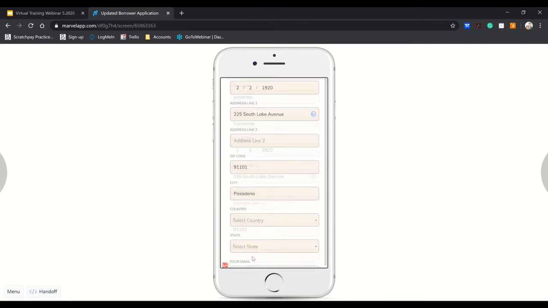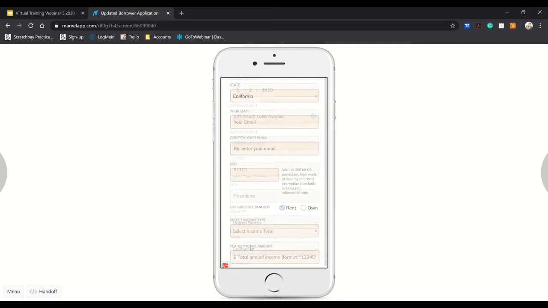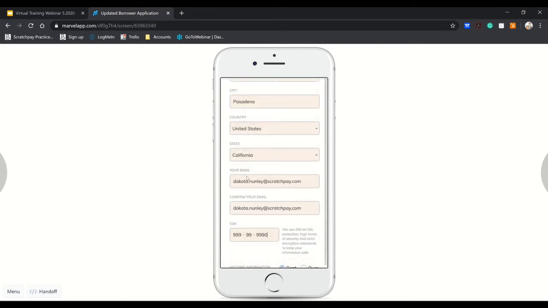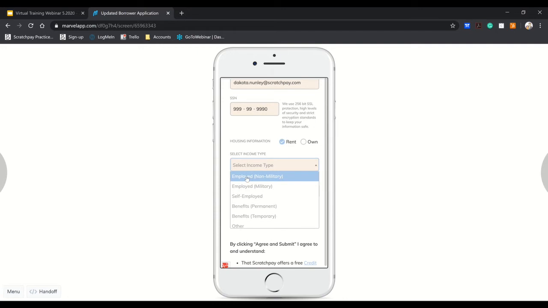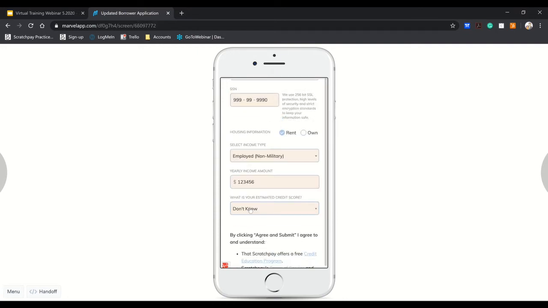That does include asking for their social security number, which we'll use for that cross-reference identity check, as well as that soft credit check. We'll protect it all using the highest levels of security and encryption, so they don't have to worry that this info is ever at risk or exposed. In this process, we'll also ask about an estimated credit score, which we're just using to help pre-qualify them. They can select Don't Know without any impact to the approval status.